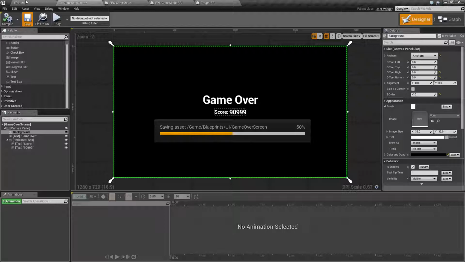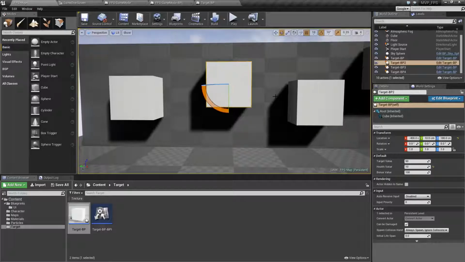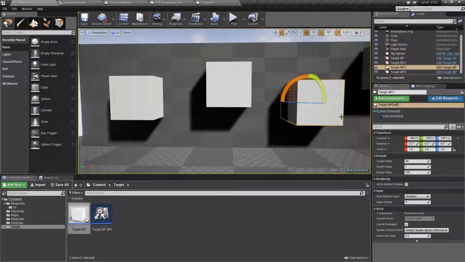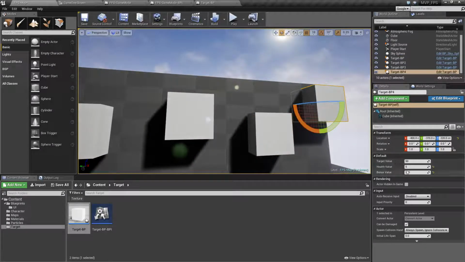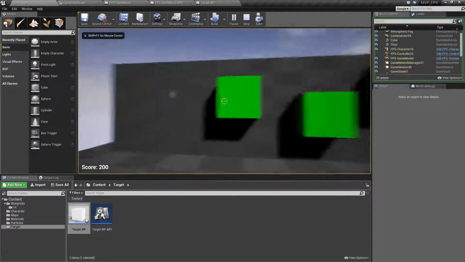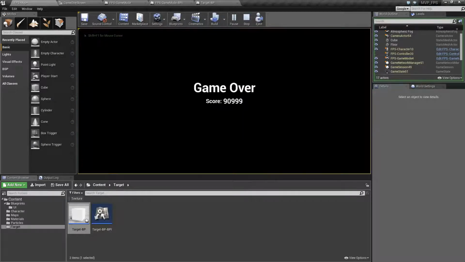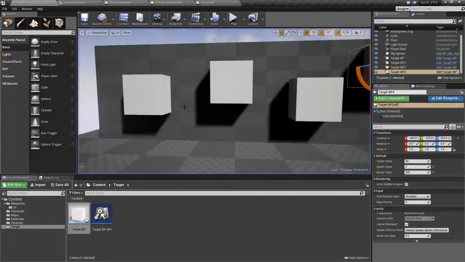If we go back into our map and we adjust our values down to 1 to make this a little bit quicker. I will leave this one at 2 just because. And we hit play. We should be able to fire twice. And there's our game over screen. We're covering everything. Now you can't really see it, but I can still move. So we're going to have to fix that.